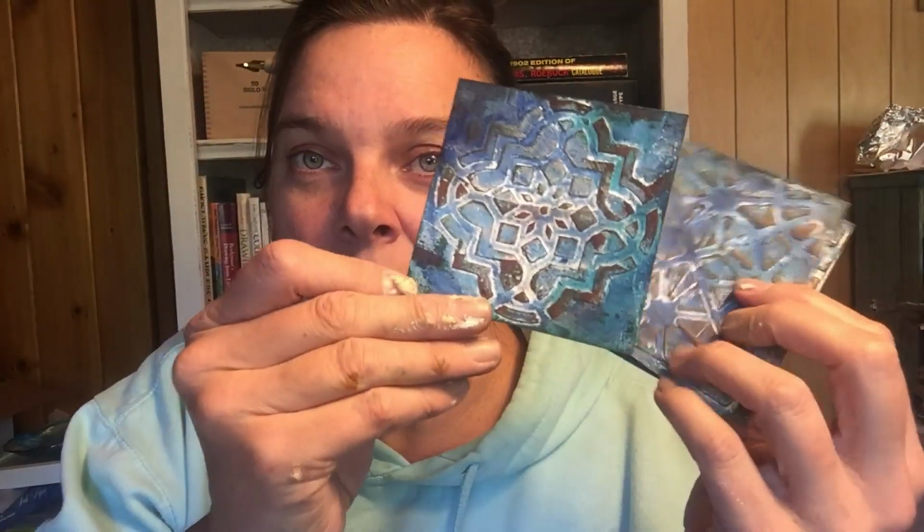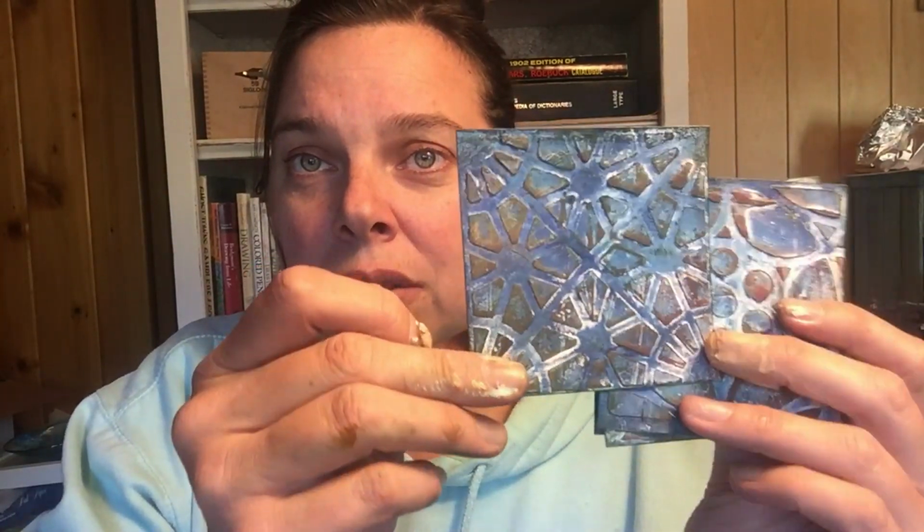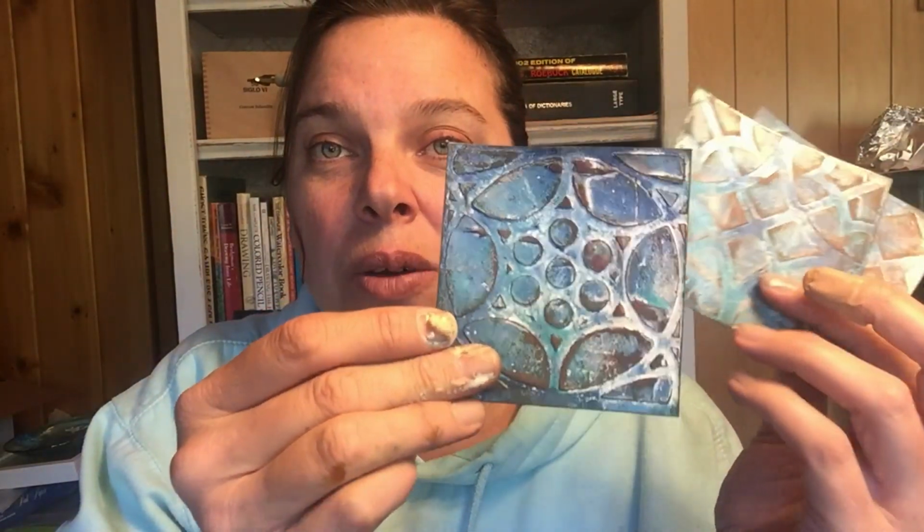So these are very similar to the ATC cards that I made, but these are going to be some of the pixel art for my Patreon. New people that join, you're going to get a nice new beautiful piece of artwork made out of these gorgeous tiles.